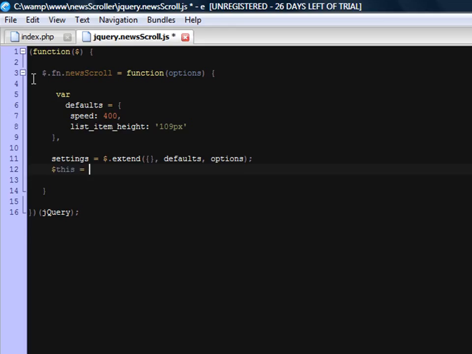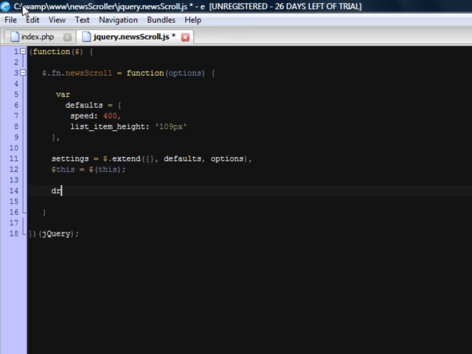Next, I'm going to cache this. So let's create a variable called jQuery this, and it's just going to be equal to the jQuery object. And I think that's good. So next, we will use a function called setInterval. And basically, the way setInterval works is we can specify how often we want whatever is contained within that code to occur. So if we set it to 3000, every 3 seconds, the code within is going to run. Okay, as opposed to something like setTimeout, where that's only going to run once.